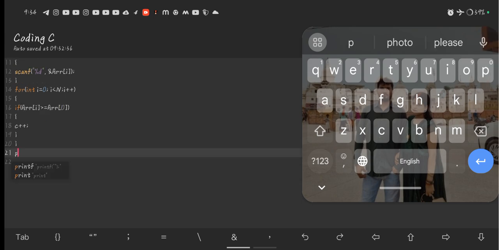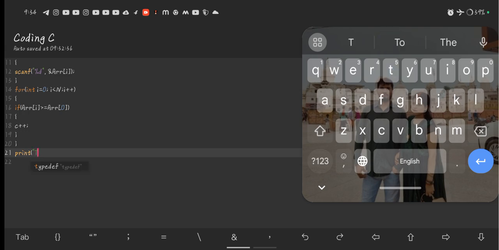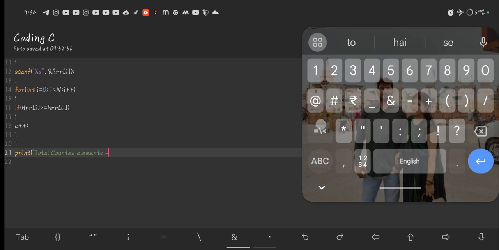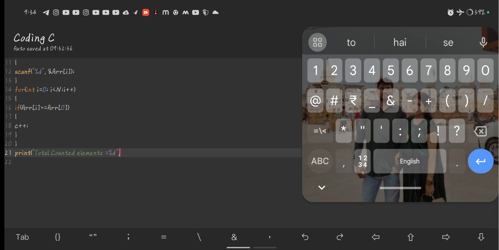So now we use the print statement that will print the total counted elements equal to percent d, c.